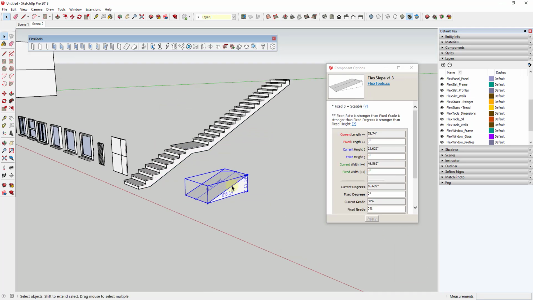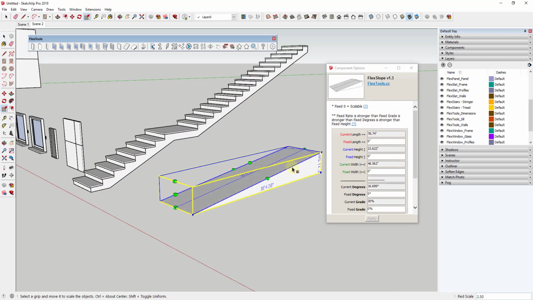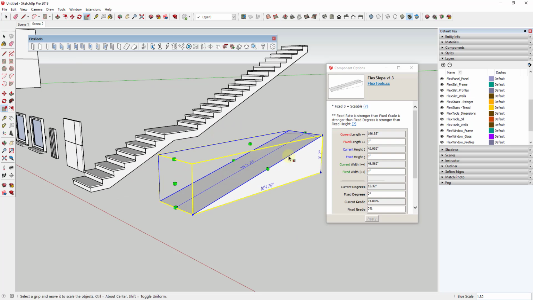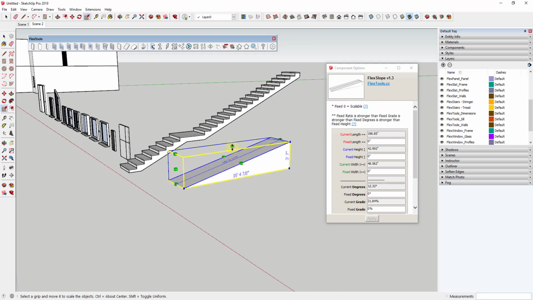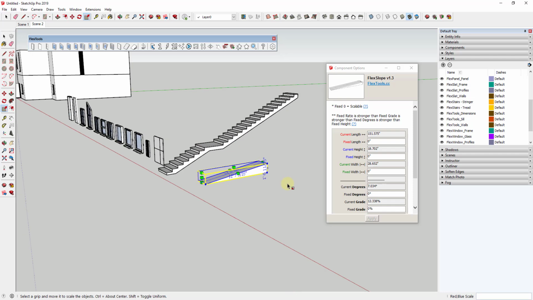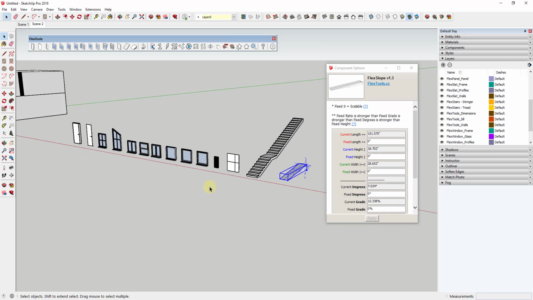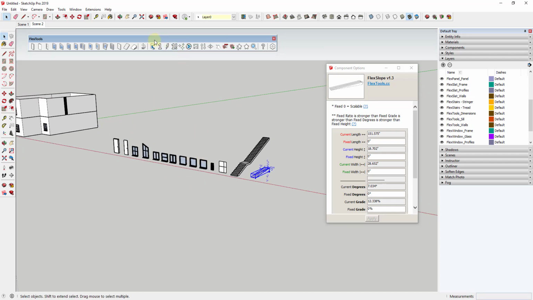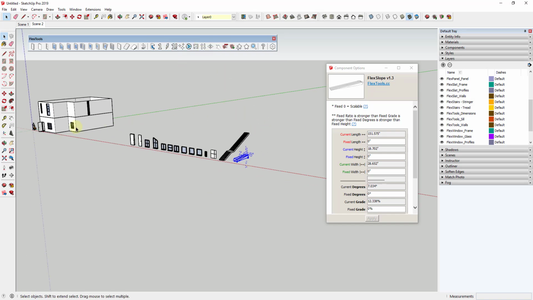So they've also added a Flex Ramp. So the ramp has been added so that you can adjust and create ramps quickly. You can see how by adjusting this height, you can move this up and down, and this stays fixed as a ramp. So if you need to quickly add a dynamic ramp, you can do that as well. And then finally, there's a number of different tools contained in here for working with your dynamic components.